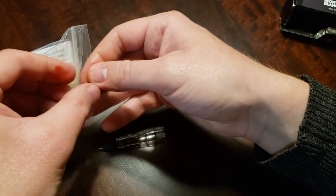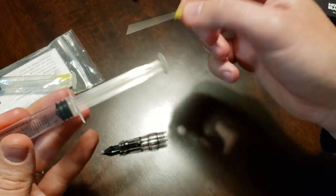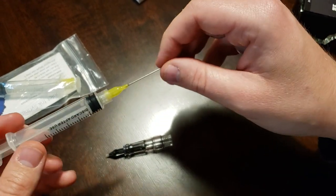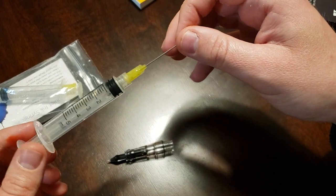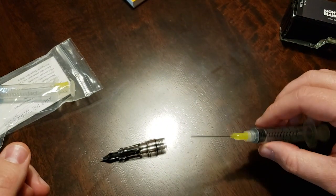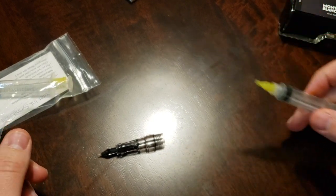Time for our ink syringe. These things — if you don't have them, I recommend getting some, especially if you're doing a lot of ink samples. I used to just try to get every drop I could out of an ink sample without these and it was impossible. But now I can just get every last drop out of my ink samples and it's so nice. And sometimes they come in handy with cleaning pens — you can get into an old cartridge or a converter and just stick this inside and squirt it out and get it nice and clean.